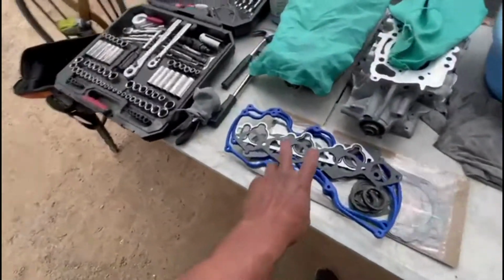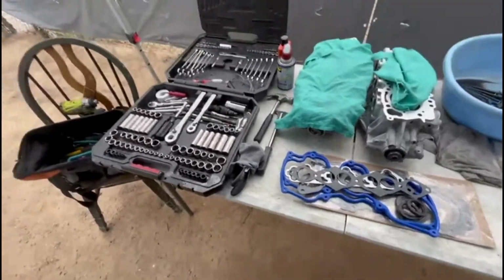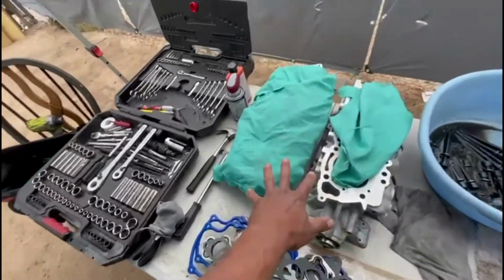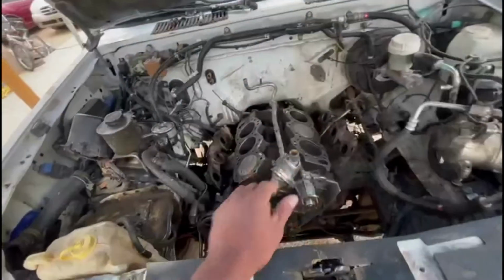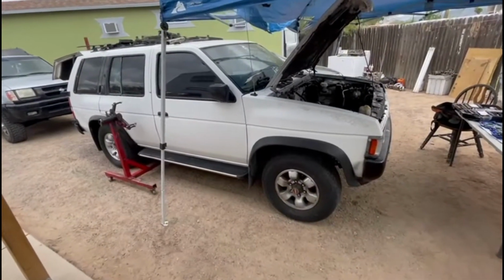These are the gaskets we're gonna be working right now for this moment. I didn't took them all out. But from here, we're gonna jump from here to over here and start laying it out. 1995 Pathfinder.